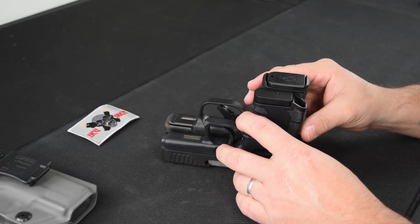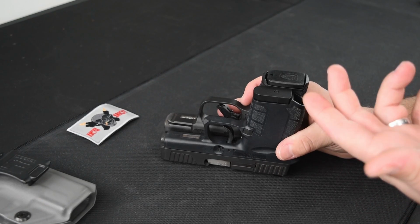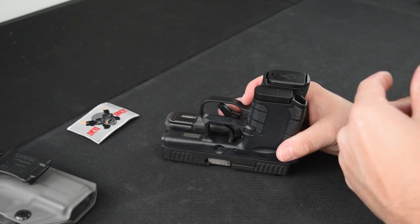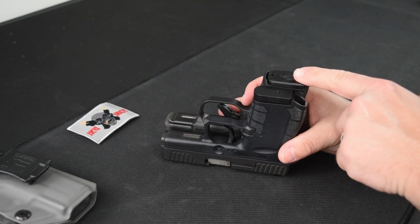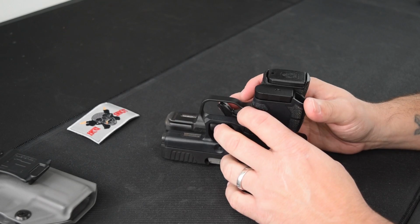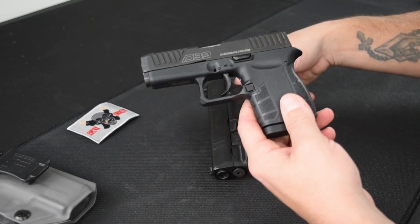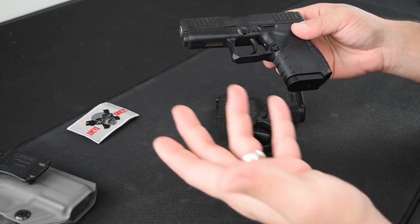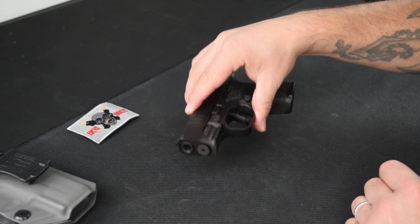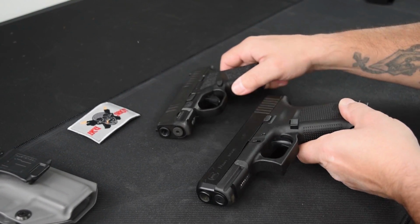But look at that. So the Hellcat is maybe 1/10 of an inch taller. They actually both say they're about 4 inches in height, but we can tell there it's about 1/10 of an inch. 11+1, 6+1 with the DB9. Very impressive when you look at it like that. DB9, again, it has its roles, and I've carried this gun. Ankle carry really is my primary for that gun, but very impressive how many rounds you can get out of the Hellcat. So now let's move to the very last one, the Glock 19.